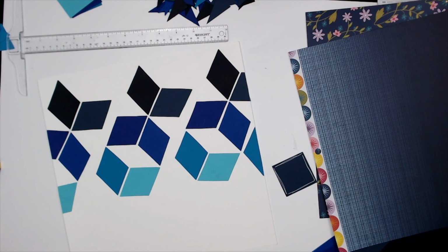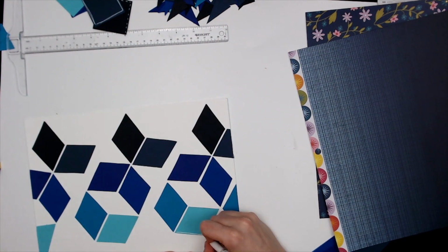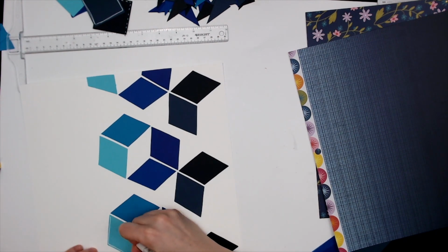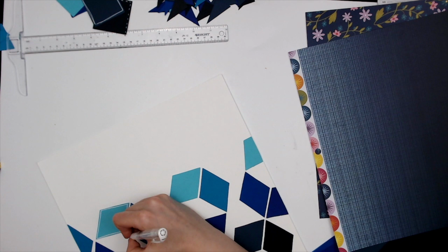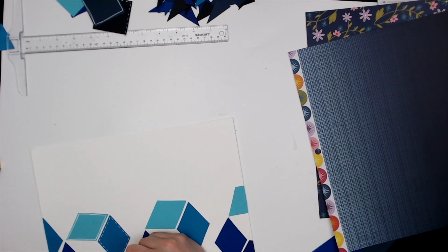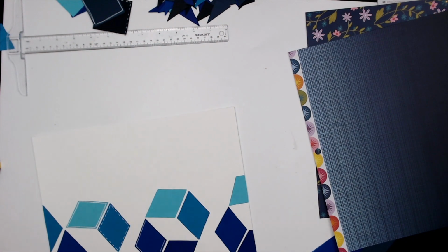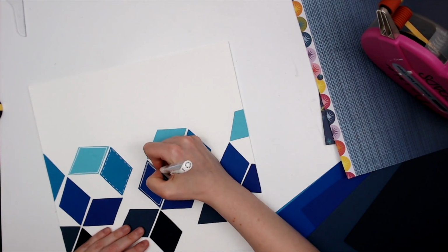So I was just practicing that outlining to see what I wanted. And so I'm going to do a combination of things. And the white gel pen I use is the Uniball Signo. And I love this gel pen. It's the only one I'll use. And I'm doing a double sketchy line border around some of them. And then I'm doing a faux stitching border around other ones.